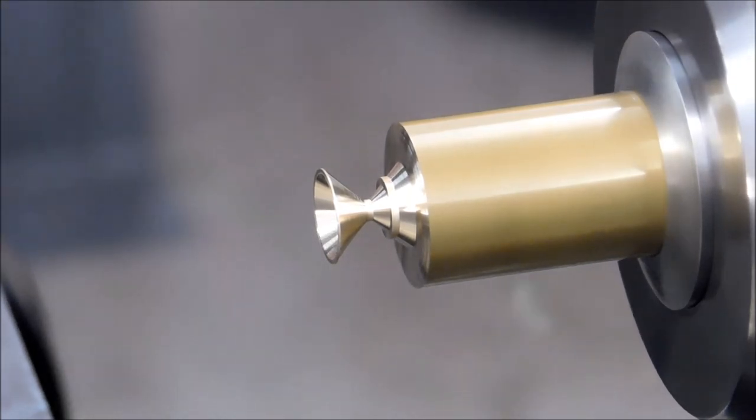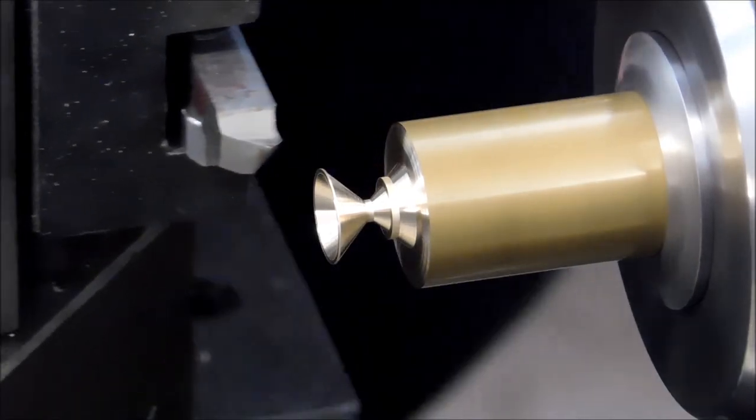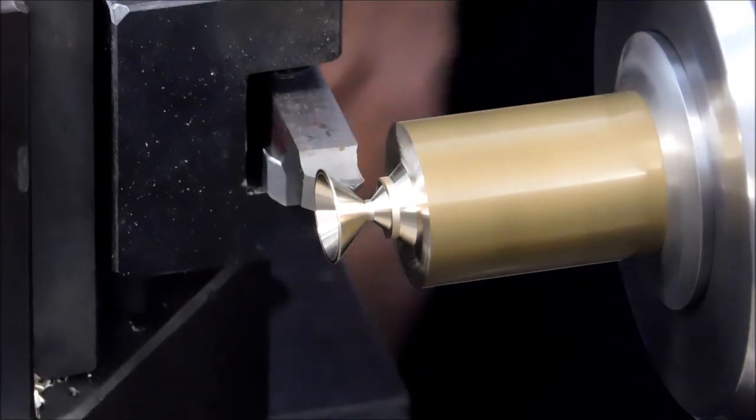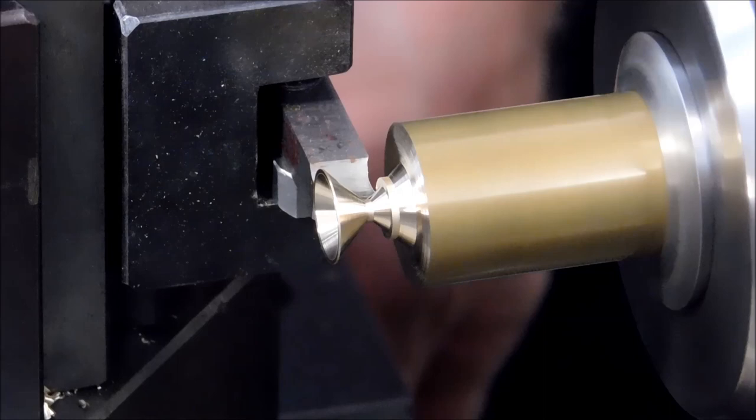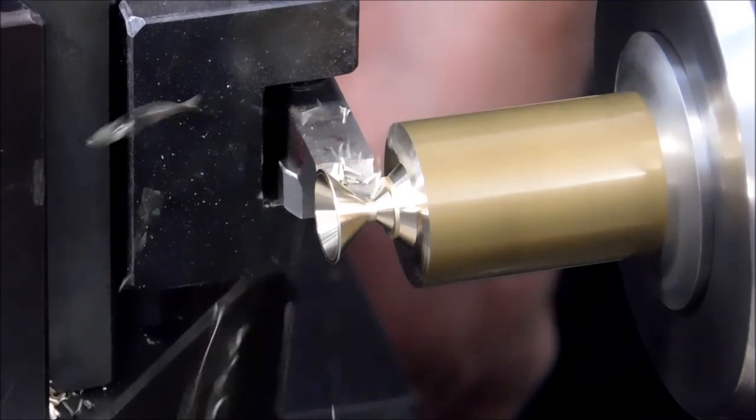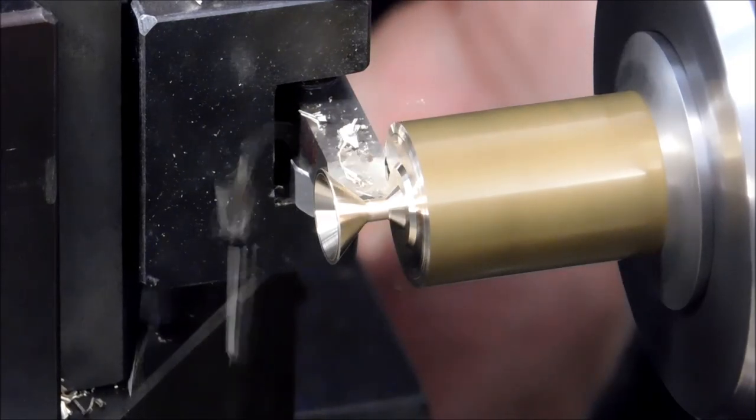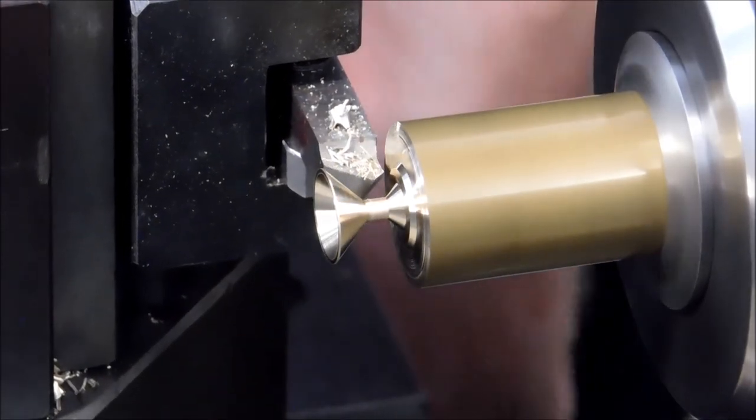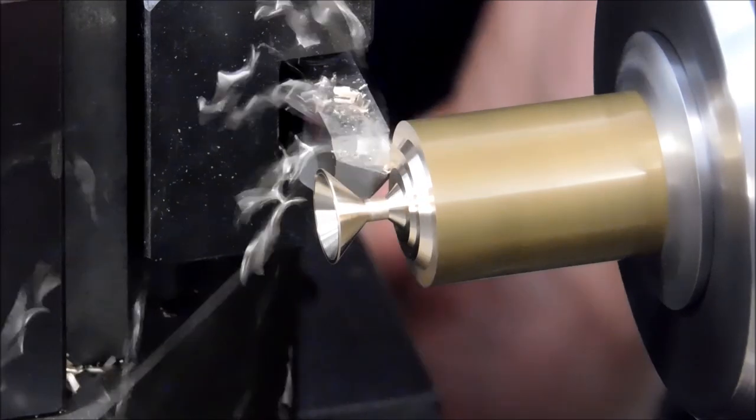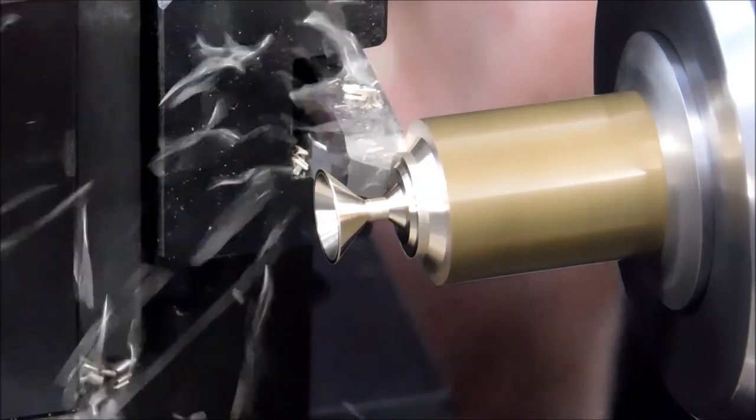Alright, well that's close enough for now. I'm going to remove a majority of the material on the stem portion. Got to back the tool out and remove some of the major diameter because the raw material here is now into the non-cutting geometry of this particular tool bit.